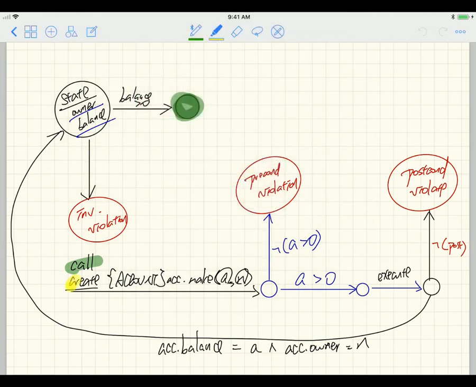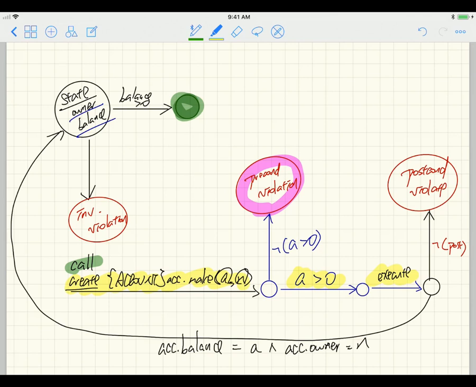Let me review very quickly. We say that as soon as we try to create an object by calling the constructor using the keyword create, whenever you see create in Eiffel, you can think of it like the new keyword in Java. We are trying to create a new object by calling the constructor. As soon as we try to call the constructor, we cannot call its body implementation right away. We have to make sure the precondition is satisfied. If it is not satisfied, then it's going to be a precondition violation, right? It's a different branch, which is completely possible. And as soon as we realize the precondition for the constructor is satisfied, then we'll execute the body of the constructor to create the object.